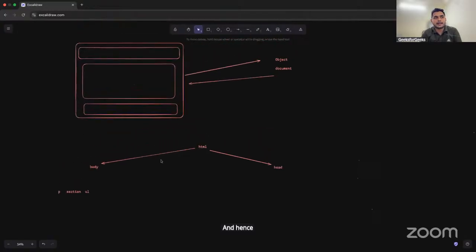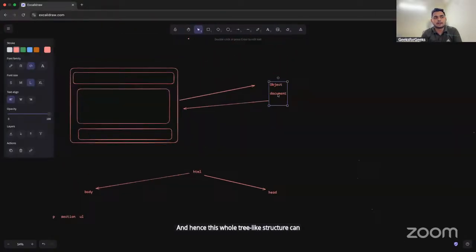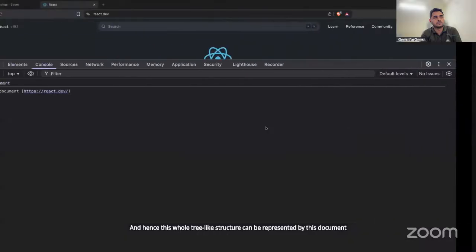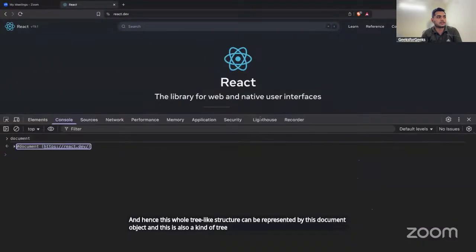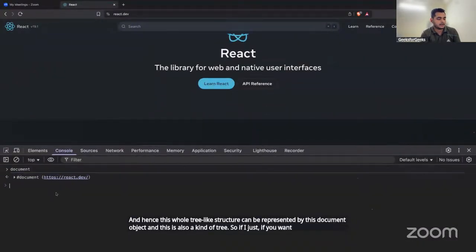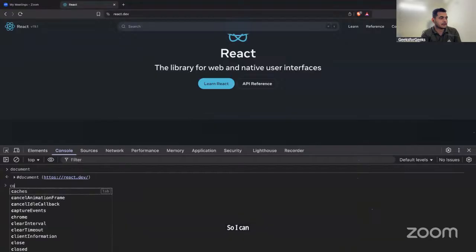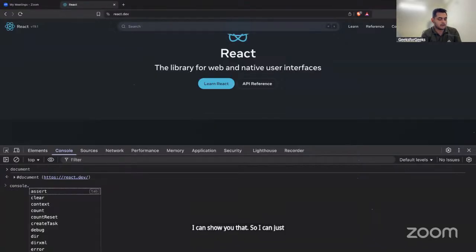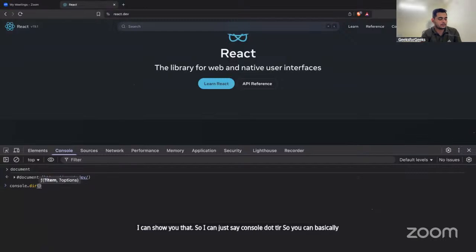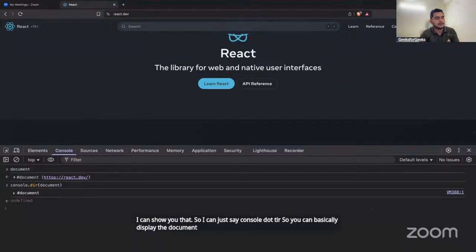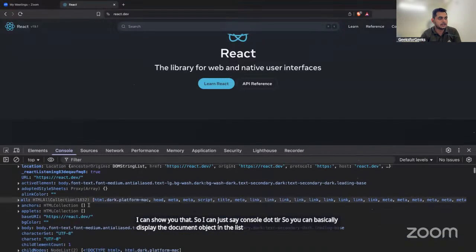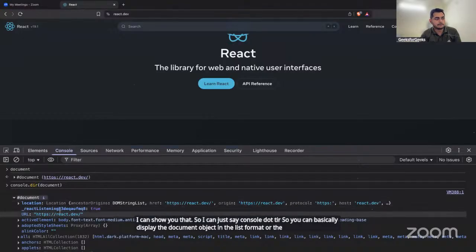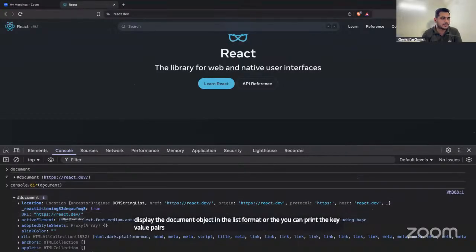this whole tree-like structure can be represented by this document object, which is also a kind of tree. If you want to see it, I can show you. I can just use console.dir. You can basically display the document object in list format, or print the key value pairs inside this document object.